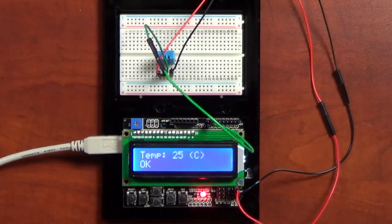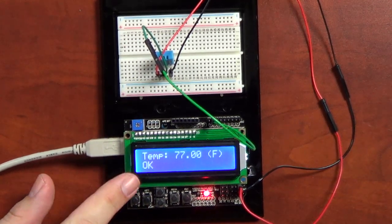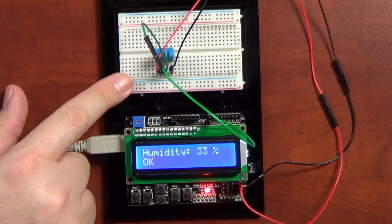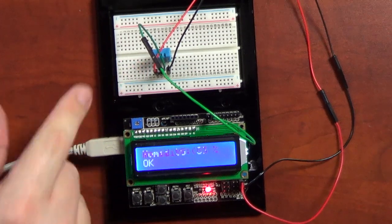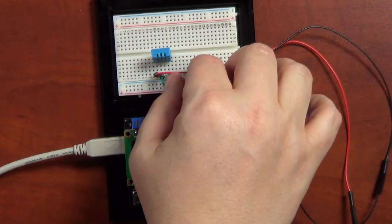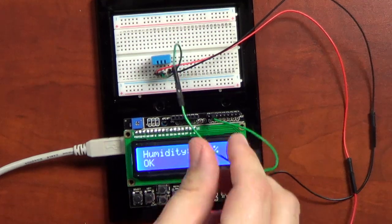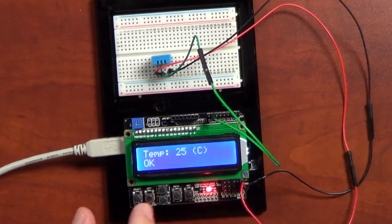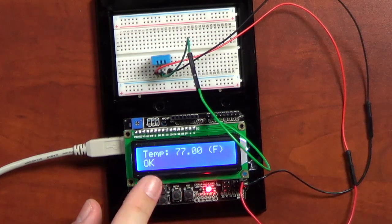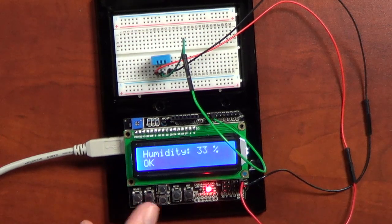the Arduino. Oops, where'd it go? So what we have here is the Arduino, which is on the bottom down here, the shield that I showed you last week, and then over here we have a breadboard, and you see this little blue thing. It's a temperature sensor. It's kind of behind the wires of the camera, but you can probably see it better now. So inside of there is all the electronics for this temperature sensor. And what you're seeing on the screen right now is it's bouncing around saying what the temperature is, 25 degrees Celsius right now, and it's 77 degrees. It's actually kind of warm in the studio right now. So it's going to keep bouncing around, giving you humidity, and just going to go around in a circle.